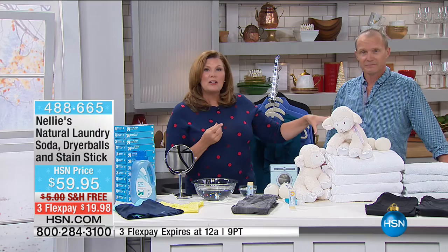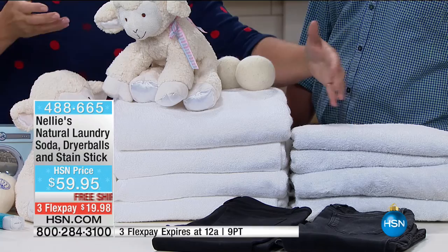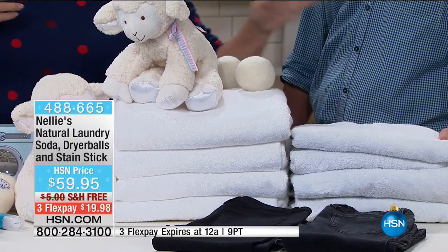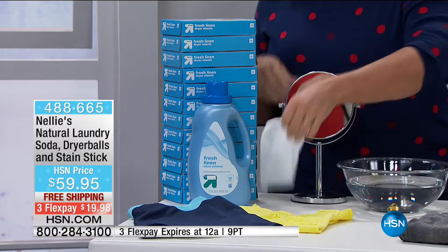And look at the difference in our towels here. Guess which side has been washed and dried with Nellie's, and guess which side has been washed and dried with traditional laundry detergents. It's really obvious. The Nellie's towels are bright, white, and fluffy, and these are the same towels, by the way. These, of course, are dull and dingy, rough, and they don't have the absorbency. Part of that is because fabric softeners, whether liquids or dryer sheets, are made with petroleum products, and they coat the fibers.